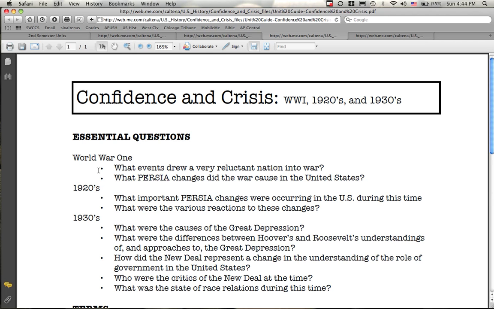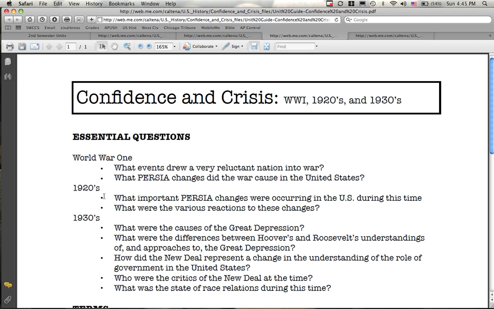America wants to stay out, wants to stay isolated. Woodrow Wilson, the man who will eventually take us into war, wins the election in 1916 with the slogan, "He kept us out of war," but eventually we get involved because of a number of things. Early on, sinkings of ships like the Lusitania and the Sussex and the Arabic, but Lusitania was sunk 2 years before we finally got involved, so that's not an immediate event. All these things pile up on each other. And of course, the Zimmerman telegram being a big part of our entry into the war there. And then Woodrow Wilson's feelings, okay, if we're going to get into war, we're going to make this the war to end all wars.